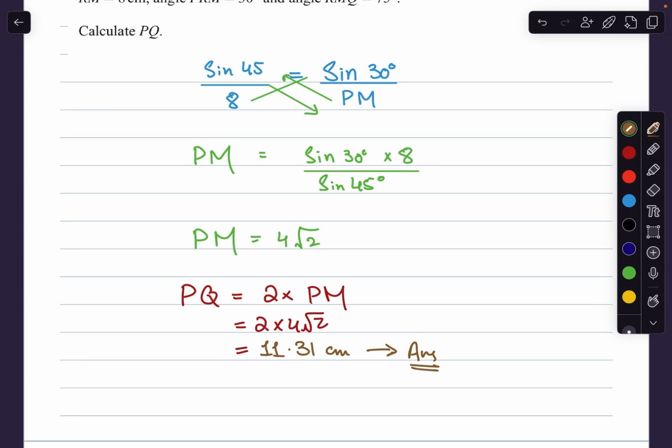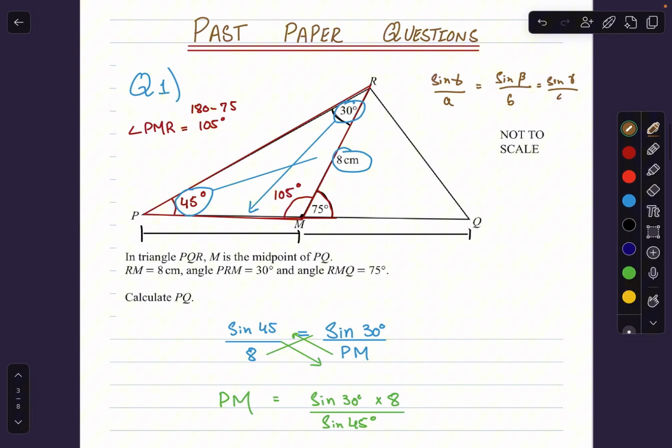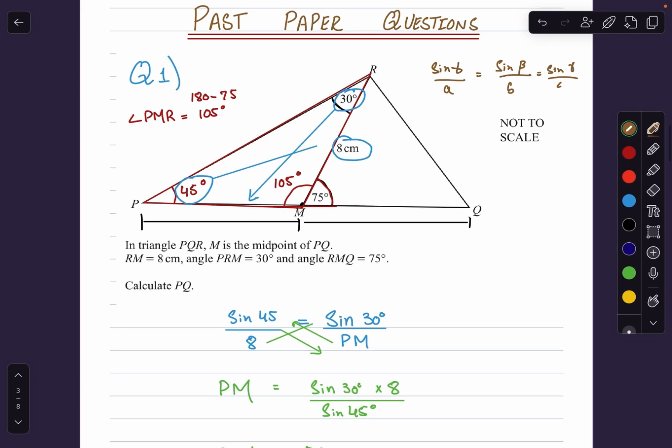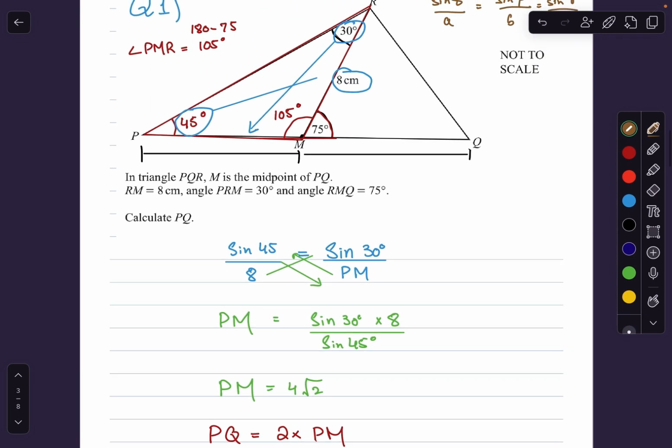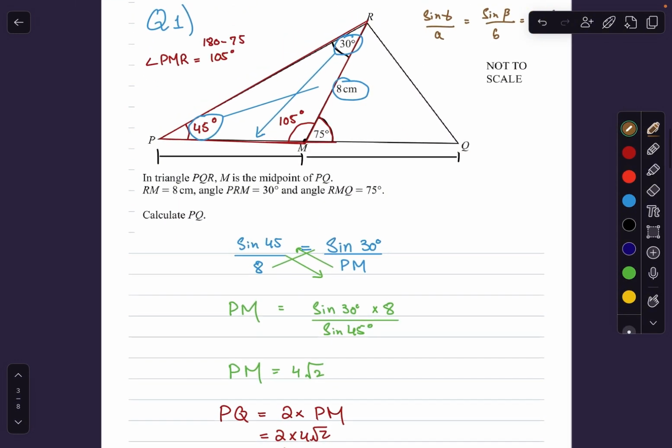So basically, the question is like this: first you have to apply some angle techniques. After that, you can apply the sine rule or the cosine rule. Right now we just applied the sine rule and got the answer. If there are conditions where you cannot apply sine, then try the cosine rule. Right now only one side is given, so the cosine rule cannot be applied. It can be applied when 3 sides are given, or 2 sides and 1 angle are given, and you can find the third side from that. So this is how the question works, and you apply the sine rule to get the answer.